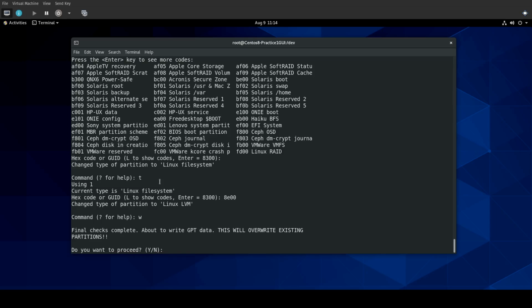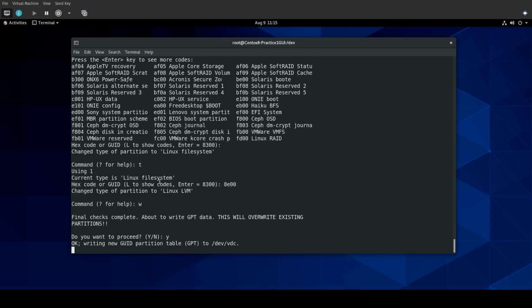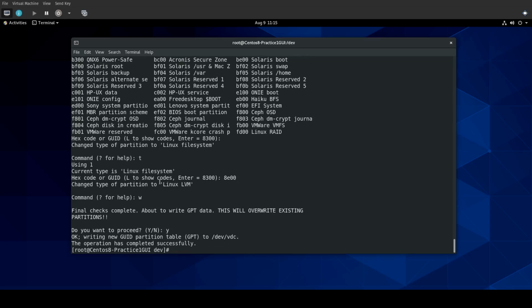That's one thing. Let's say you have a disk that's MBR, you've used fdisk on it, and then you run gdisk. I'm pretty sure gdisk is going to automatically try to make that a GPT partition table, and that will mess with the MBR partitions and make them unusable. Not 100% sure on that, but that is what I have heard. I haven't tried it myself. We do want to proceed, and it's writing the new partition table.